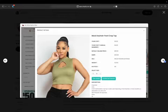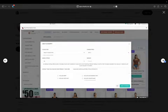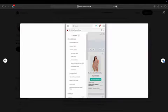With their app, you can see their selling price, how much to mark it up, and everything. It tells you how much it costs and all that. They have a description for you, and it syncs pretty easily with Shopify, just like DSERS. They usually already have everything ready for you. The only thing I recommend with My Online Fashion Store is changing your title when you're syncing the actual products from their store to Shopify.